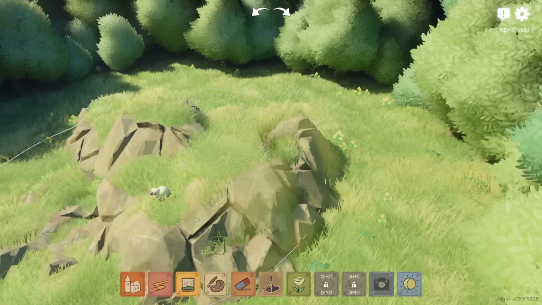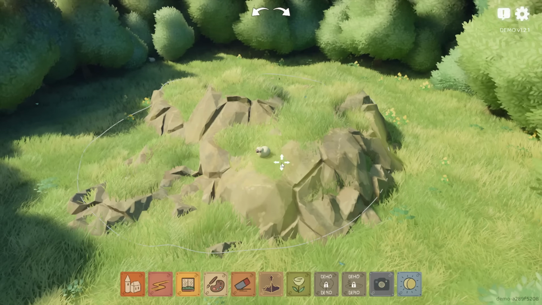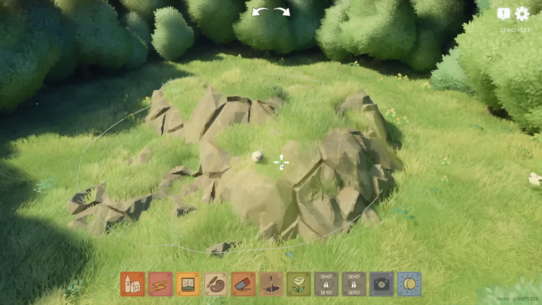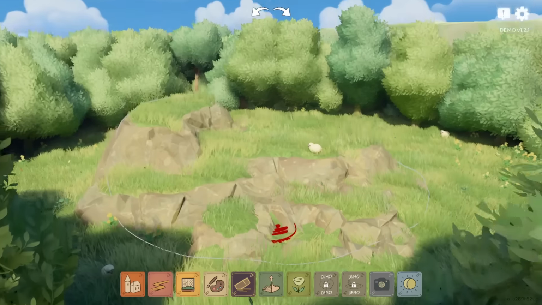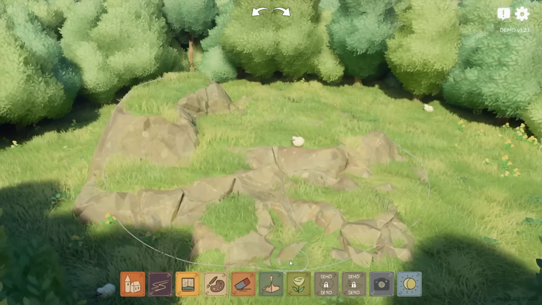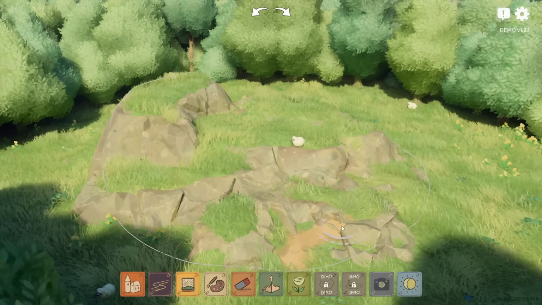If you blast the sheep off the ground by modifying ground when they're on it, they just start floating with tiny umbrellas. 10 out of 10. Okay, so now what we're going to do is put a path that leads up there. So, just have it go in this direction.